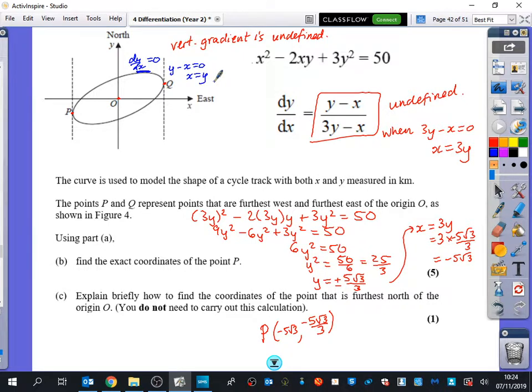And then you do the same process again. You substitute in and find it out. And you need to tell them something in particular because of this. What do you need to say in your explanation? Pardon? Good. Take the positive values. You should explain that you want to take the positive values for the northern one, because it could produce negative ones, which would give you the southern one.